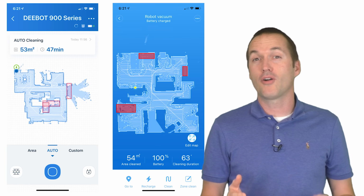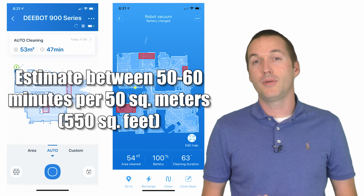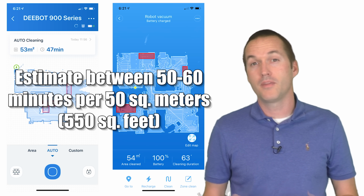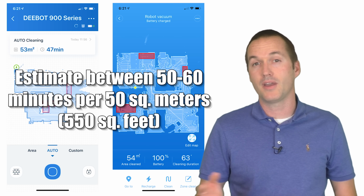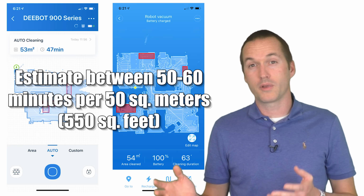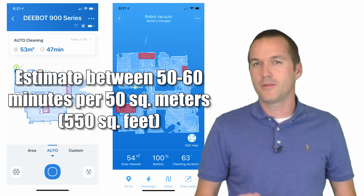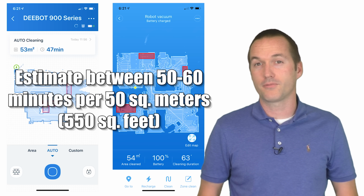If you have a very large single floor home, you may still need a large battery, since you're generally going to need to be able to complete a single mapping run before the recharge and resume ability can be operational. Also, if your house is large enough that you're going to need more than 1 recharge and resume, that could mean a single clean will take longer than 8 hours, which is going to push the limits for being able to clean your house while you're away.